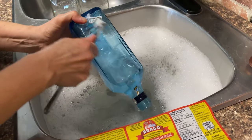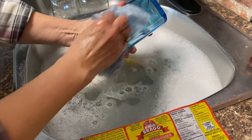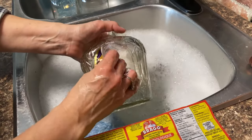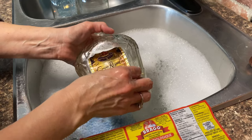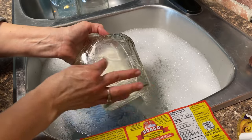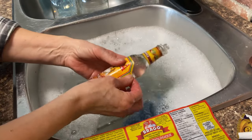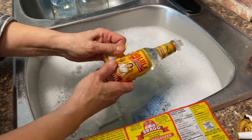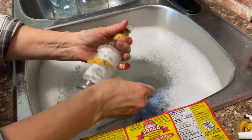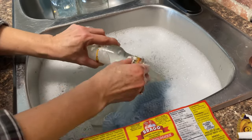As I'm scraping away on this bottle, it's actually not leaving any adhesive — it's coming really clean just with soaking and taking a knife to scrape off the paper. The Crown Royal bottle label just comes right off with no problem and no sticky residue underneath, so I'll just give it a nice wipe with a cloth. This little barbecue sauce bottle is really cute — I have a great idea for upcycling it, so stay tuned. It's coming nice and clean just with a little bit of scraping.